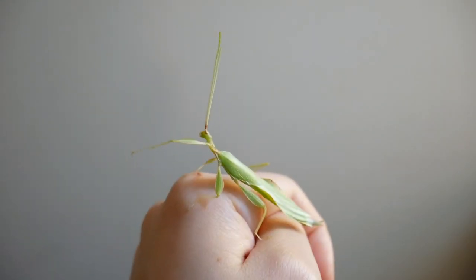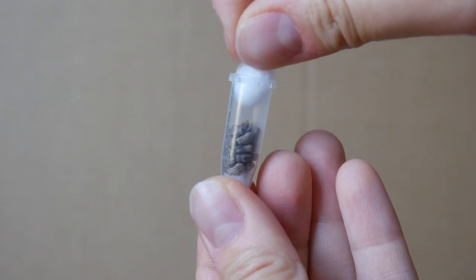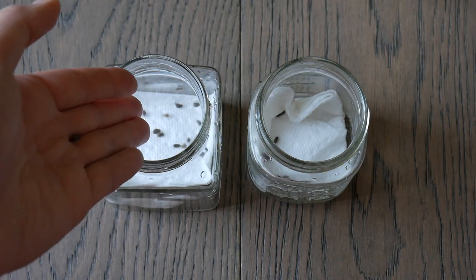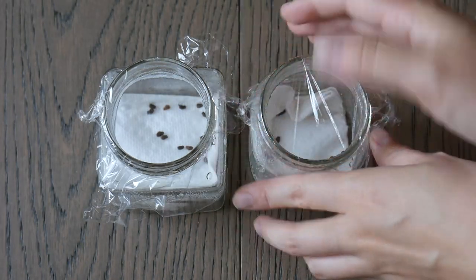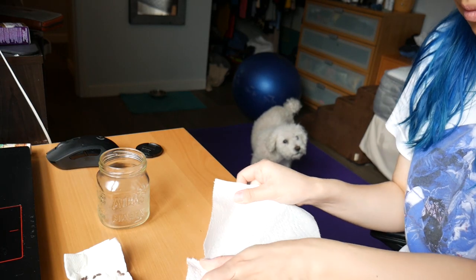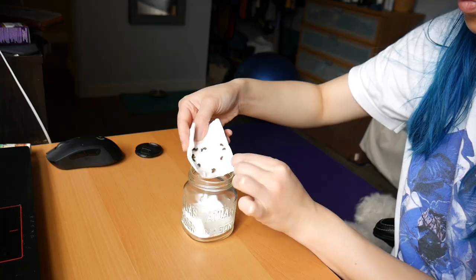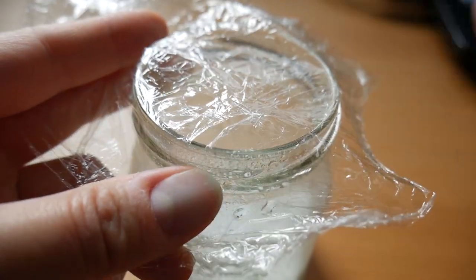This is what the eggs look like when I first received them — they came with a little cotton thing to keep them dry. You can see the outer edges are kind of smooth before I sprayed them. I laid down a paper towel in a little glass jar just to keep the humidity up. I have two jars because I gave one to a coworker. I gave it a couple spritzes of water, covered it with saran wrap to keep the humidity in, and poked some holes so it doesn't get too moldy. I would switch out the paper towels and spritz with fine mist water every day or two — they can actually drown in a drop of water because their bodies are so small they can't break the surface tension.